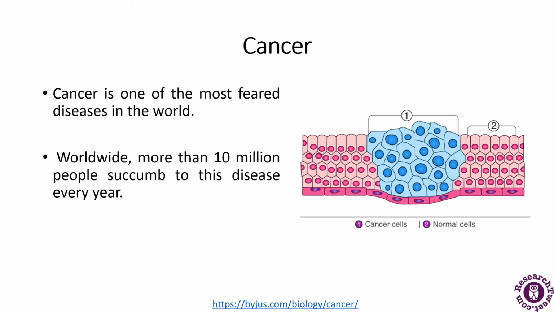In humans, cell differentiation and proliferation are highly regulated by the cell division mechanism. And whenever there is an uncontrolled cell division process, contact inhibition fails. You can see here the first is represented as the cancer cell, where there is an uncontrolled division of the cells, and the second is the normal cells. You can see in the blue that there is an uncontrolled division of the cells which takes place here.